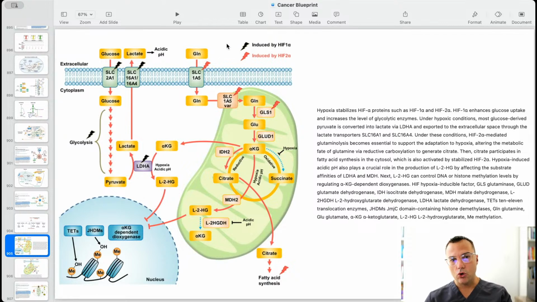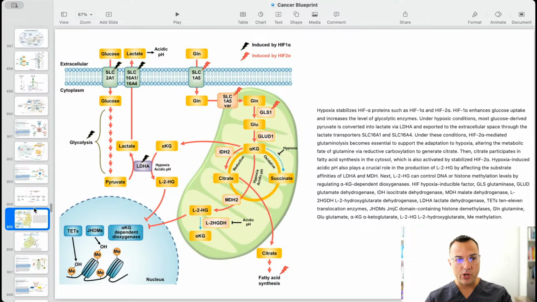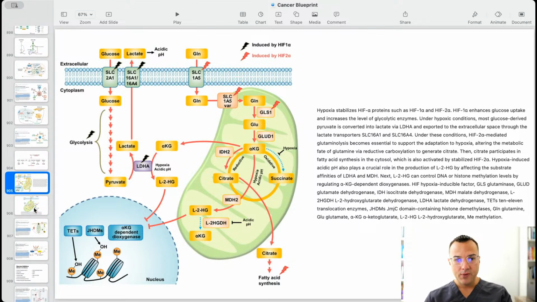But to reiterate the importance of the Warburg effect and the metabolic reprogramming that happens under the control of the induction of hypoxia-inducible factor, the stabilization of hypoxia-inducible factor, we see that wherever there's a black lightning bolt or a red lightning bolt, it's upregulating glucose transporters, upregulating those glycolysis enzymes. It's upregulating lactate dehydrogenase, and as we've talked about in the past, it's upregulating glutamine as well. Glutamine uptake, glutamine utilization at multiple steps. So hypoxia-inducible factor is a major pathway that potentially could be a therapeutic of importance to us from a metabolic perspective.